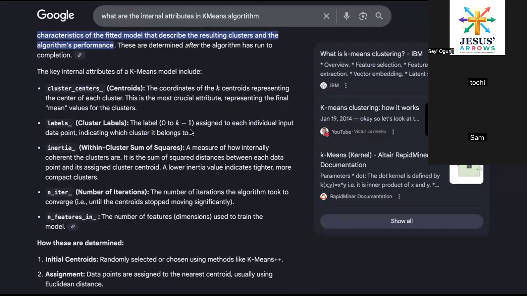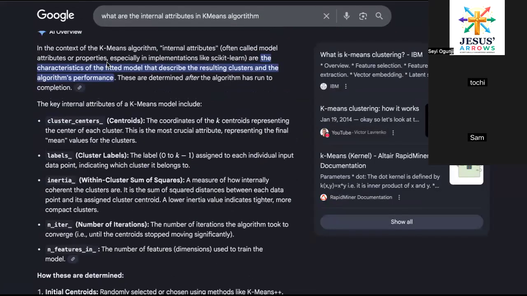Yeah, this is what I was looking for. Okay, you can see it says in the context of the k-means algorithm, internal attributes, often called model attributes or properties, especially in implementations like scikit-learn, are the characteristics of the fitted model. This is important: the fitted, trained model that describes the resulting clusters and the algorithm's performance.